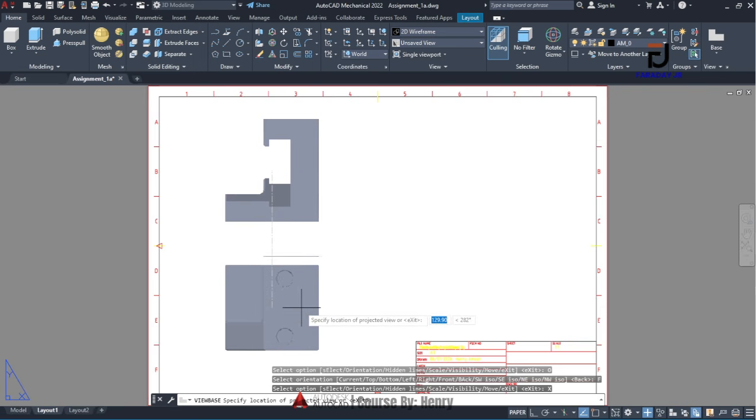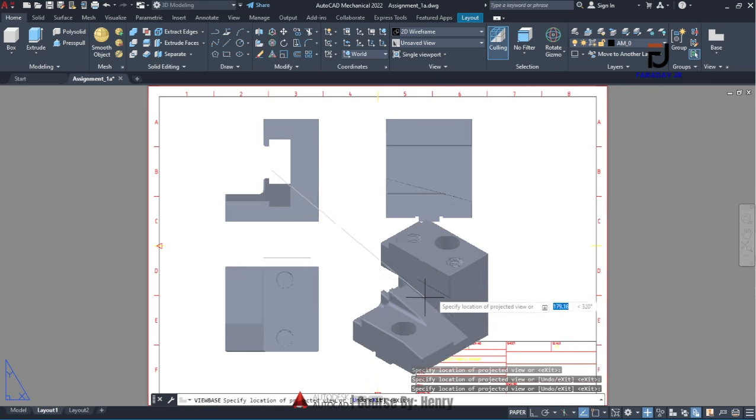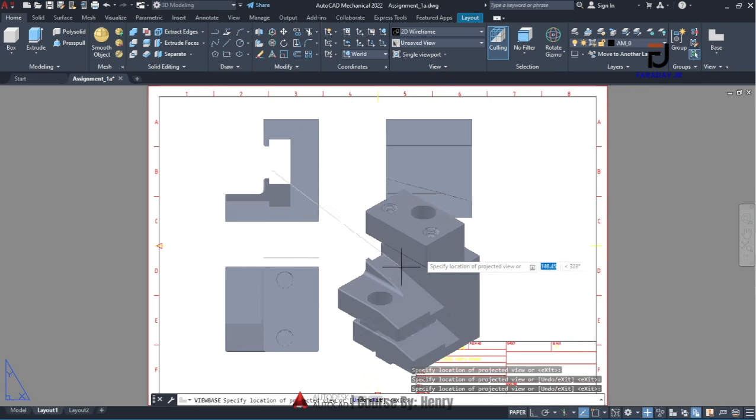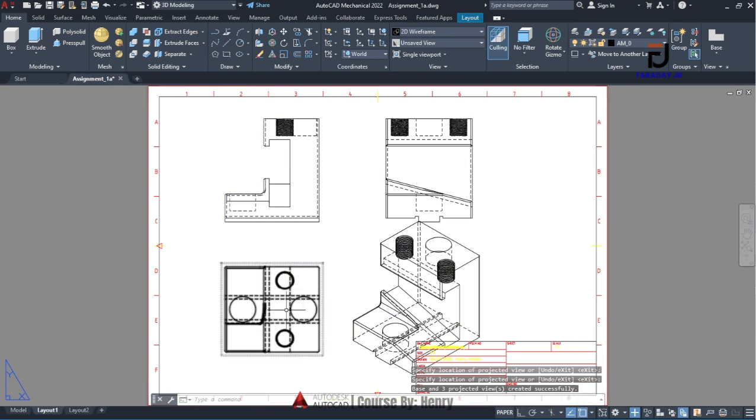So I'm going to add a top view and this and then this. So basically I'm using that after you are done with everything, right? You just click enter. So I'm using the first angle. I know you understand this because you have our front view on top and our plan below.